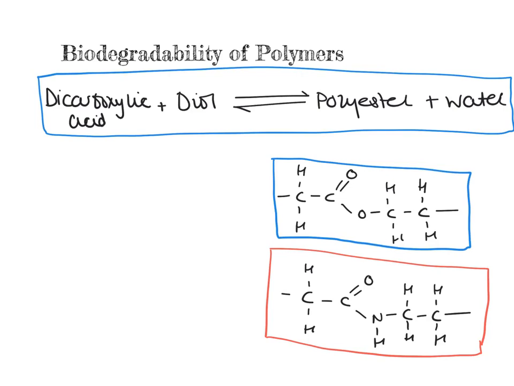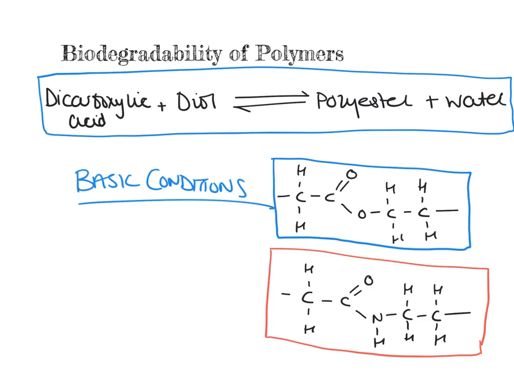So for polyesters, you're better using a base. So they are hydrolyzed by bases. And really all you need to be able to do is write an equation for a given polymer breaking down into its monomers. So you would have your polymer plus water makes whatever your monomers are. And that should be easy enough looking at the structure that you've got.